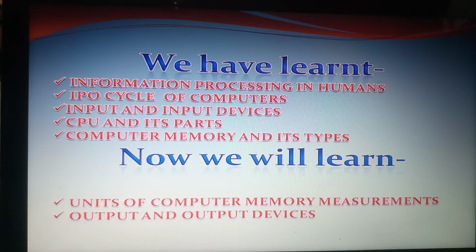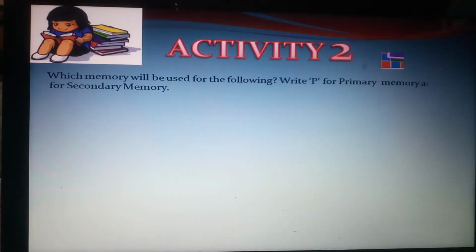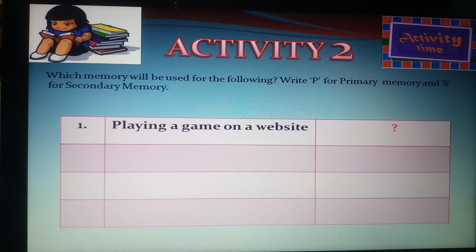Let's do an activity on primary memory and secondary memory. Which memory will be used for the following? Write P for primary memory and S for secondary memory. First one is playing a game on a website. Then what will be the answer? Is it primary memory or secondary memory? We will write P or S. Yes, guess the answer. Yes, we will write P.